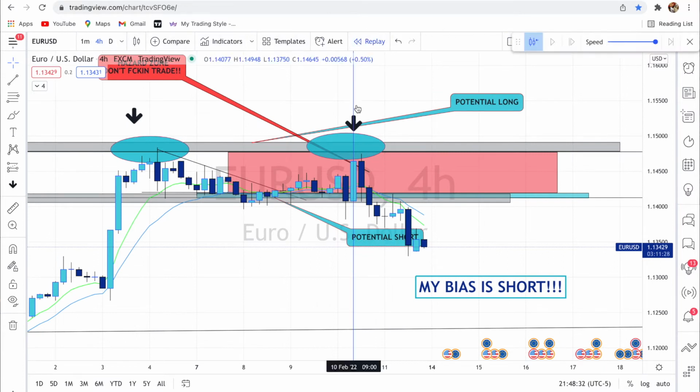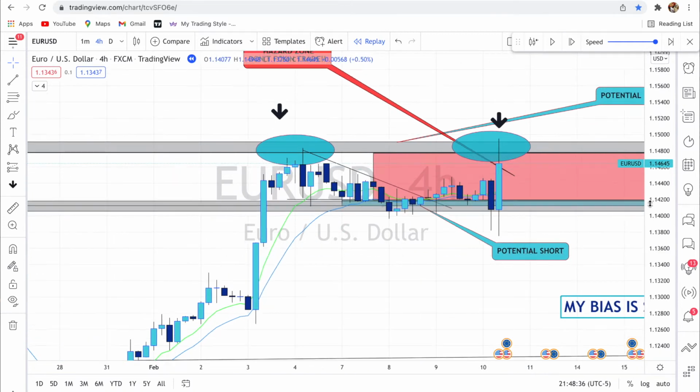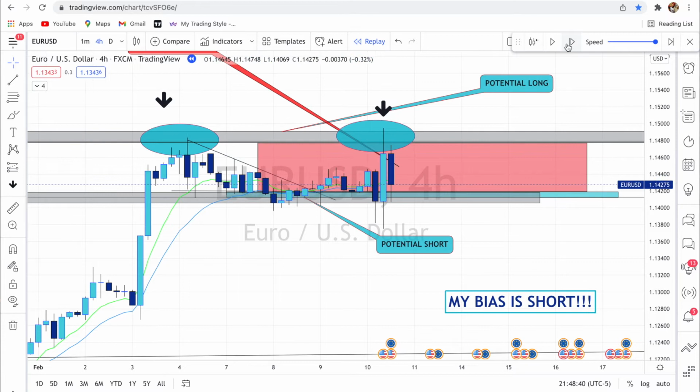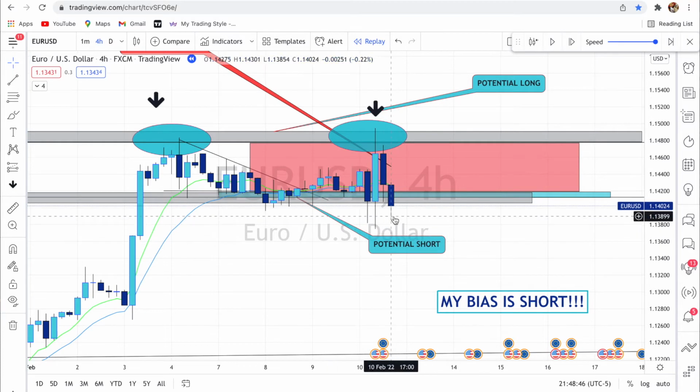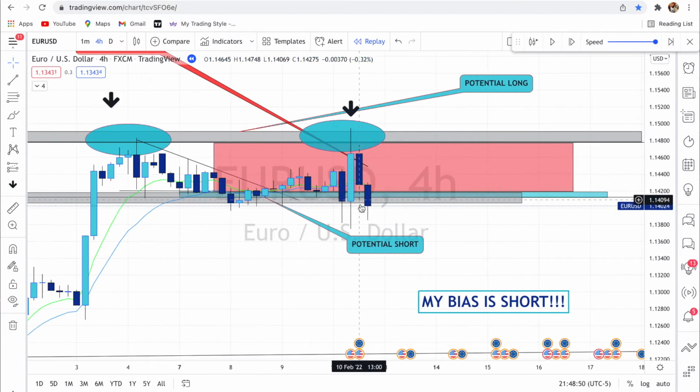Okay, so this is what I would have been looking for a position if I can do a bar replay real quick to over here. So in this area, like I told you, I am looking for short. So once price gave me that confirmation that it was going to go down, it was a big push from the top to the bottom. But right here, it didn't close. It just wicked. So it's not strong enough to show me for a sell. So I was basically waiting. This is the whole last week, actually. I just basically waited for a position.